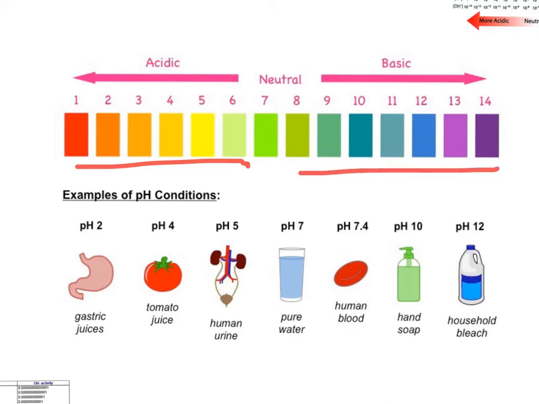We know that most biological things are in this realm here of 7 with pure water. However, we'll venture outside of 7 with urine, human urine at pH 5, and then certain enzymes are made so that we can have gastric juices with a pH of 2, which is similar to that of Coca-Cola. We're probably familiar with this, but what does it all mean in terms of hydrogen ion and hydroxide ion concentration?